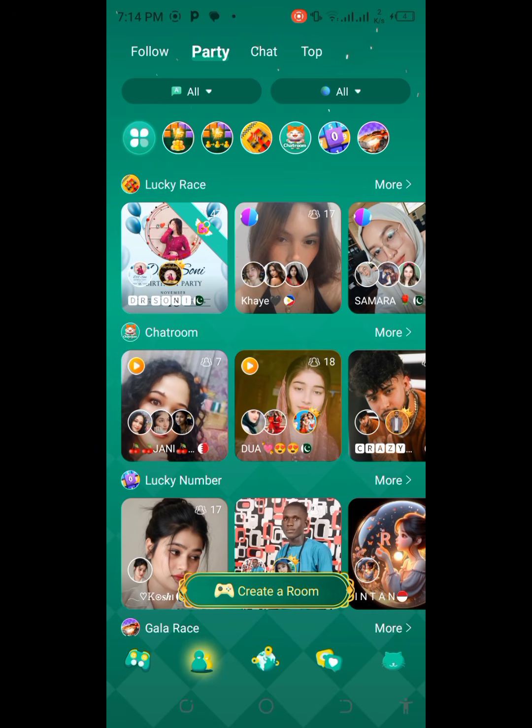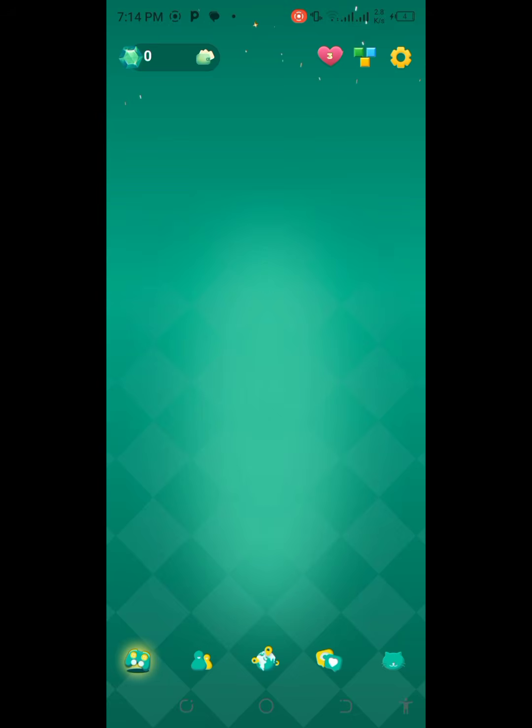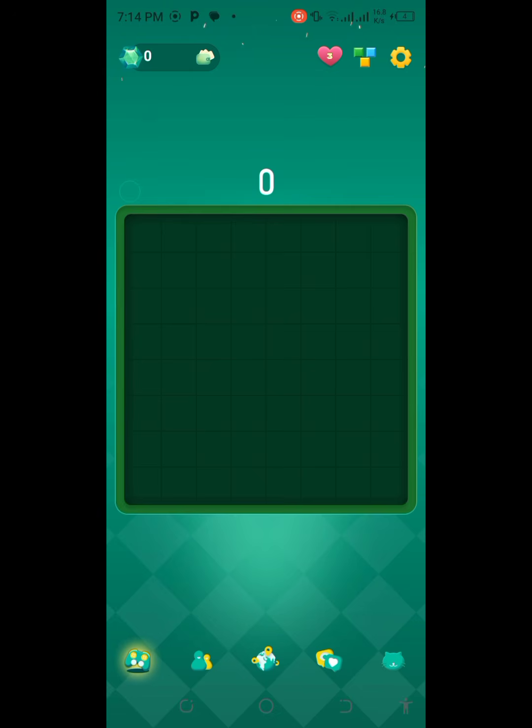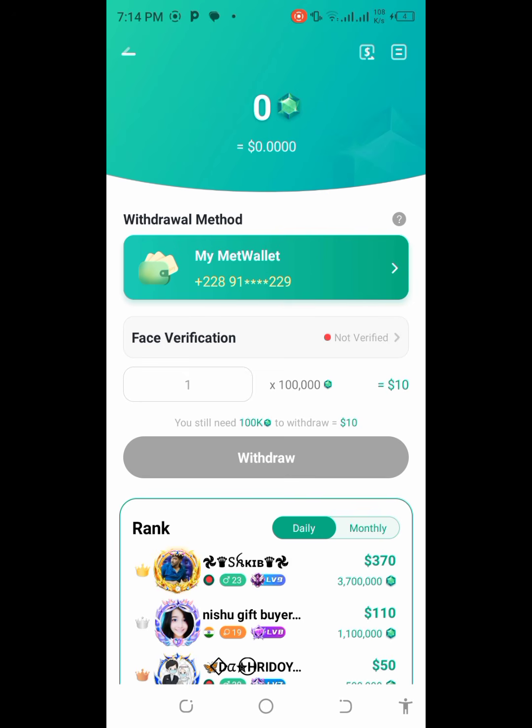Like now they are sitting on the party. Many people can call them in order to chat with them. And you might be sitting on your panel and a call will just appear where you are sitting, and you will receive that call. And when receiving calls, you are going to be earning.